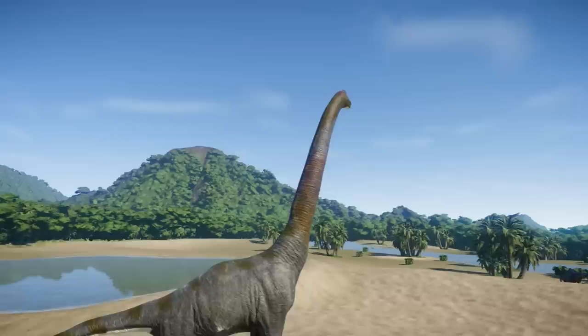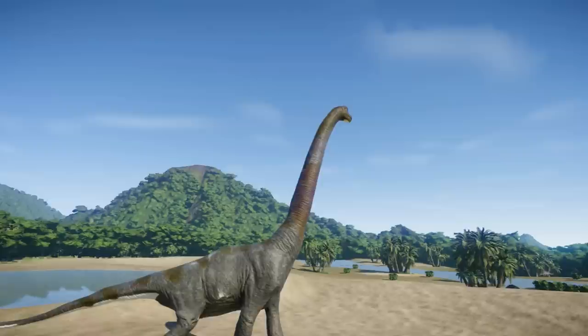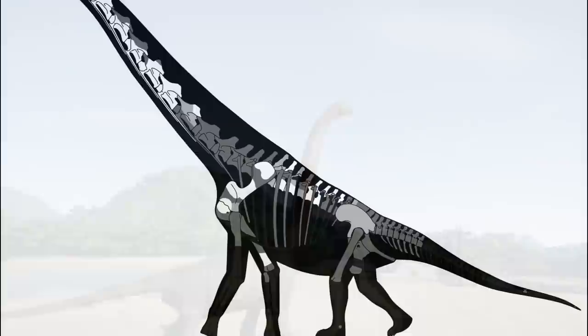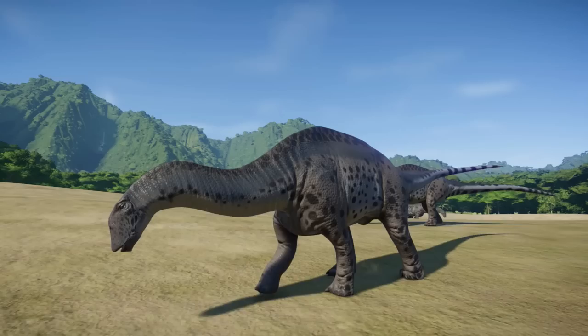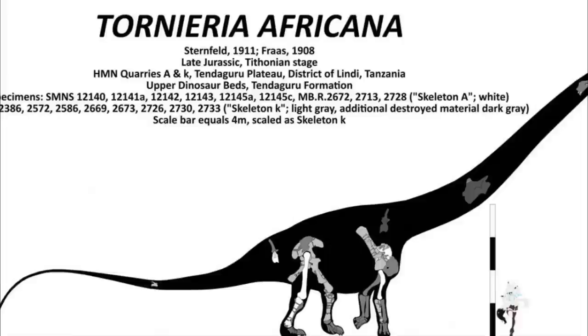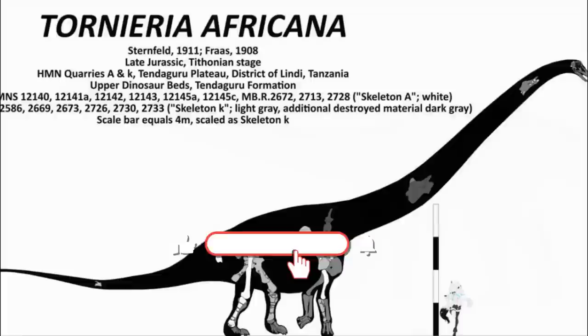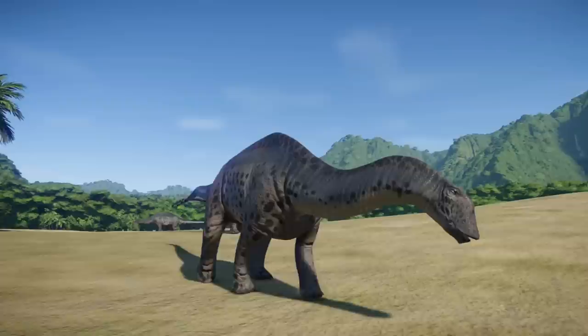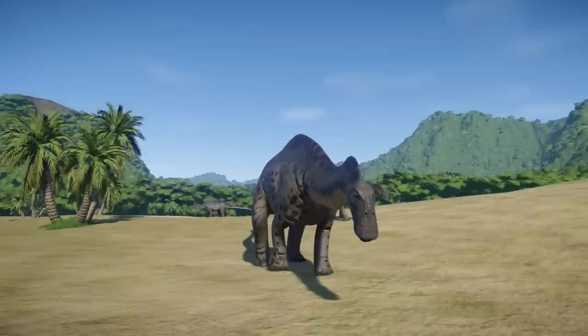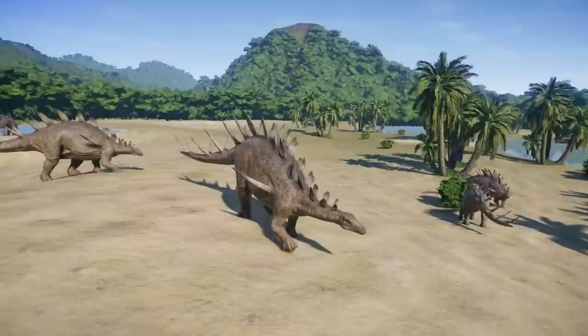The best known of the big sauropods from the Formation is the massive Giraffatitan. We talked about Giraffatitan on this channel in the episode called The Late Jurassic Dinosaurs. Its less known relative is the Archbishop, or Brachiosaurus. However, it doesn't currently hold any scientific description. One of the more famous diplodocids represented is Dicraeosaurus. Torneria africana was a genus of diplodocid sauropod dinosaur, first assigned to the wastebasket genus Gigantosaurus. Fortunately, in 1911, it was renamed in honor of herpetologist Gustave Tornier. Scientists believed this species was probably more than twice as long as Dicraeosaurus.